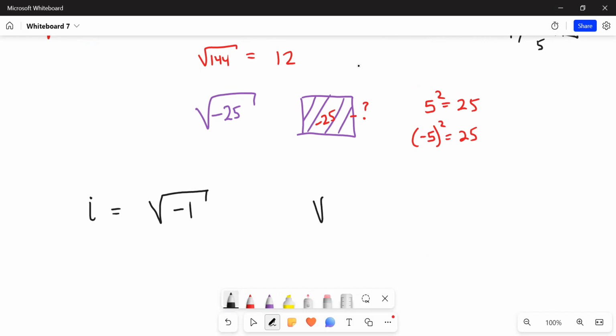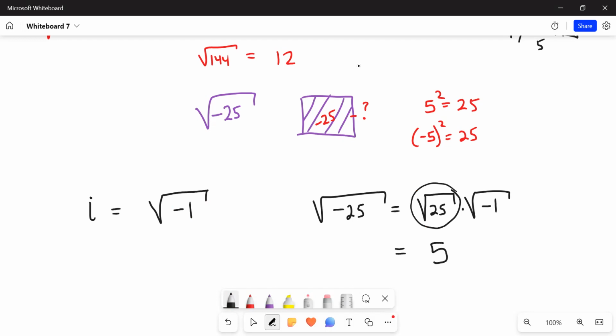And so when we come across a negative square root, such as the square root of negative 25, what we'll do is think of it as the real number, square root of 25, times the imaginary number, square root of negative 1. So we evaluate this part of it: the square root of 25 is 5. And then we'll just rewrite the square root of negative 1 as i. So we will, in a sense, say that the square root of negative 25 is 5i.